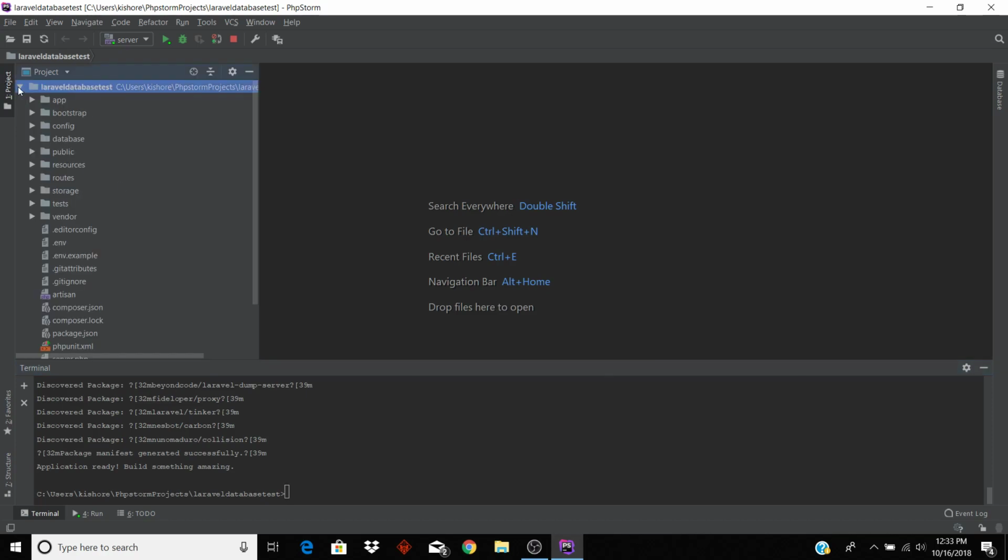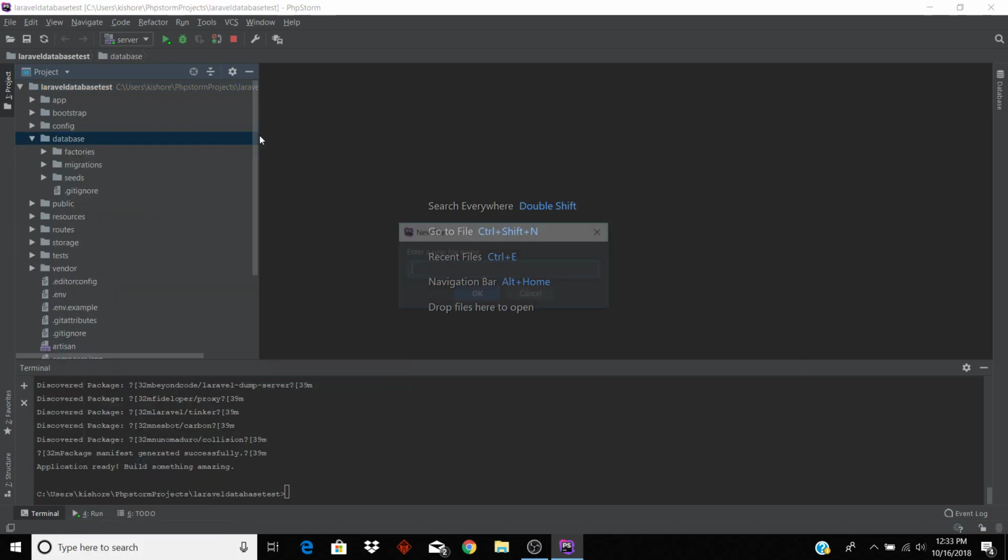The first step is to go to your database folder and create a new database file. So the name should be database dot any database name and .sqlite.